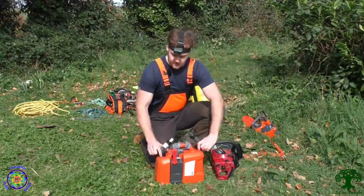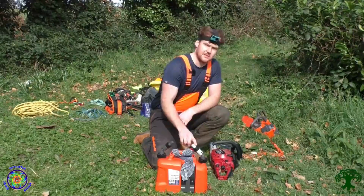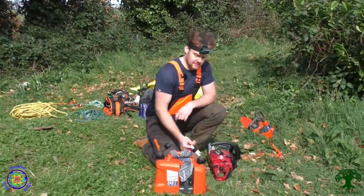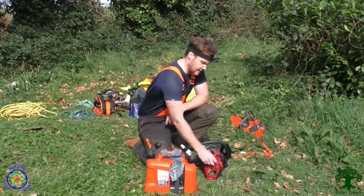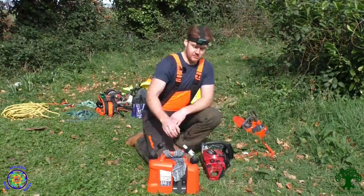Same with the oil. On cold days, the oil can be slow to come out of nozzles like this because the oil becomes more viscous. It runs a lot easier in warmer weather. So just a quick note of that.